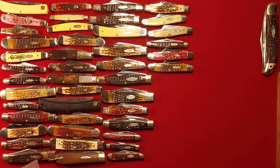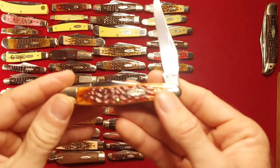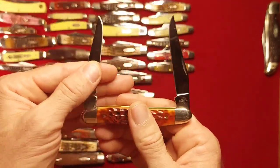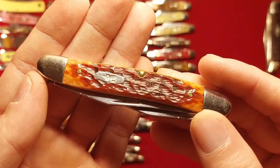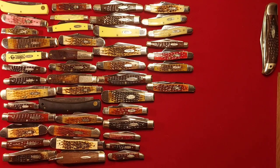Oh, one of my favorites here. Nope, 2010. Case Muskrat in Chestnut, and CV blades. One of my favorite knives here. Did a fantastic job on this bone as well. Well, everybody knows what's coming, I feel like. But I'm gonna save it. Let's save it. What do we got here?